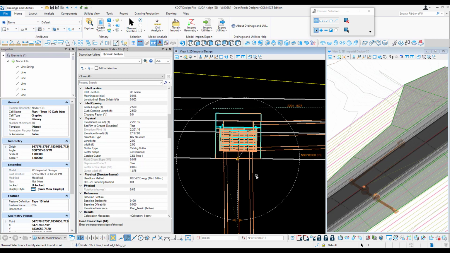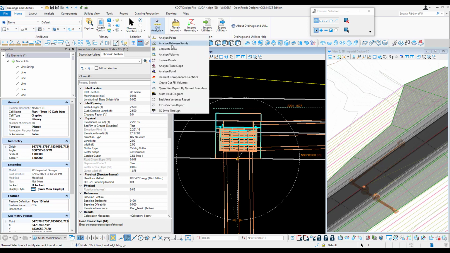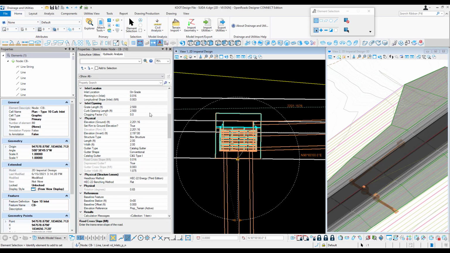Another issue that designers will want to be aware of is when you place a catch basin that's ruled to a terrain, it'll import your longitudinal slope and road cross slope from your terrain. However, in many cases this seems to be wrong, and so you'll want to check the longitudinal slope and road cross slope of those ruled to a terrain and update as proper, and even those that aren't ruled, as they won't have the proper information. You'll need to check using the roadway model or civil analysis tools and update accordingly.